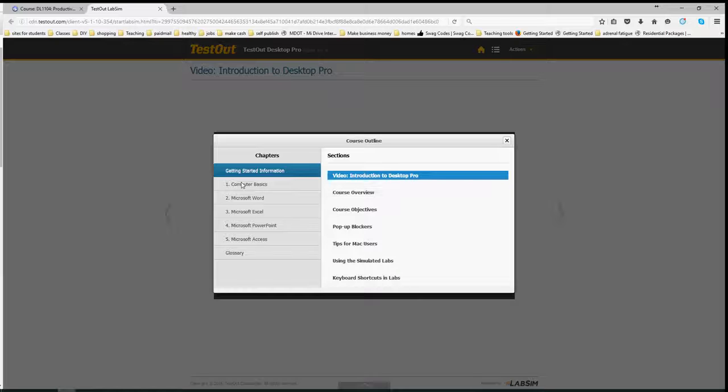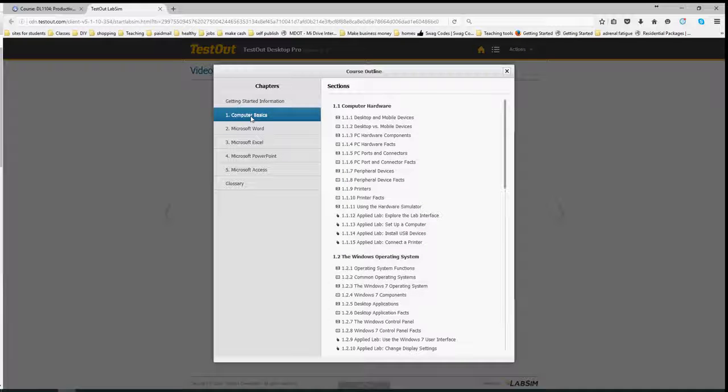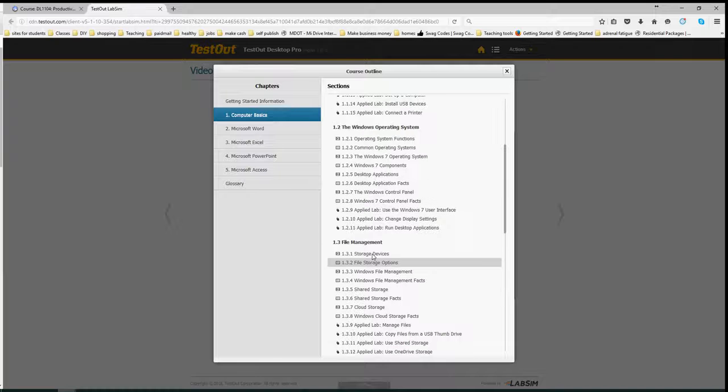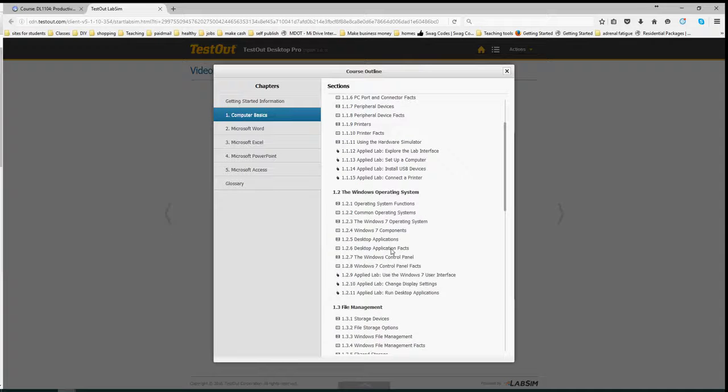So if you have to do an assignment in section 1, this one, which is Computer Basics, is where you'll need to go. You notice I click on that, and then all of a sudden all these sections come up. You have section 1.1, you have section 1.2, section 1.3, and so on.